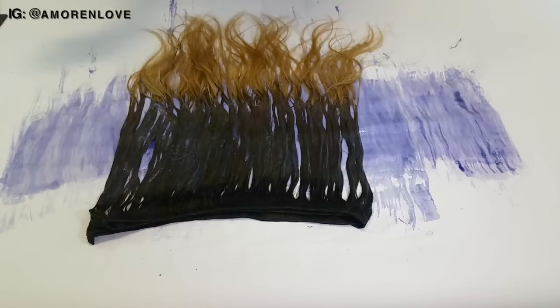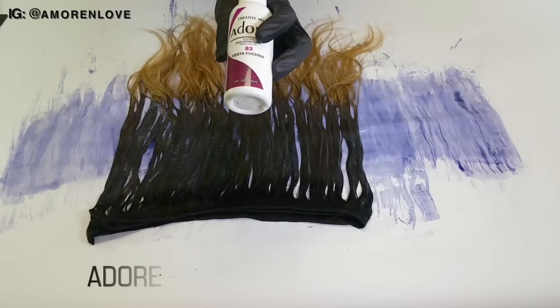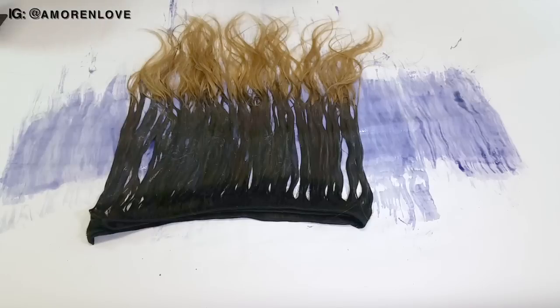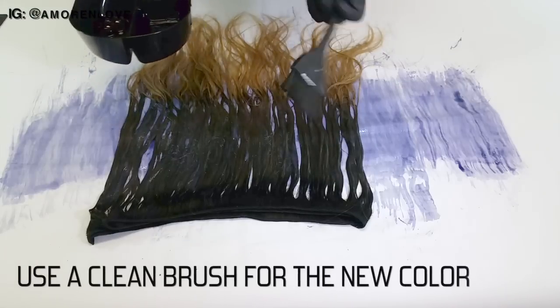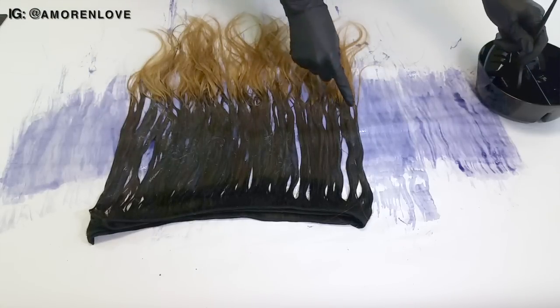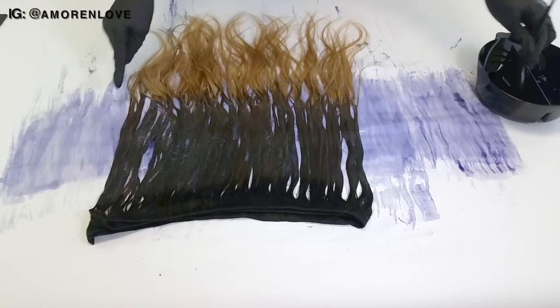So now that we're done, we're going to start with the next color. The next color is going to be Fiesta Fuchsia in 83 by Adore. And we're going to start with a fresh clean brush for this. So we're going to take the color and start overlapping a little bit on the gray hair.